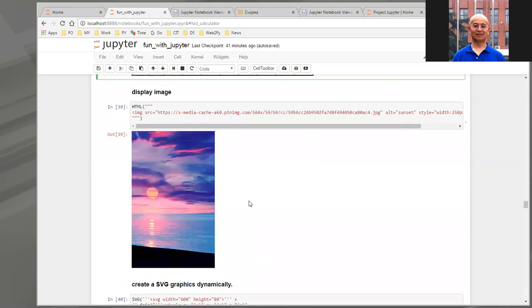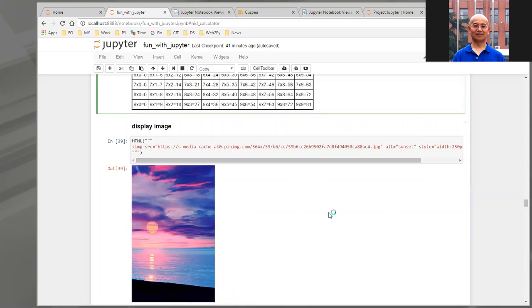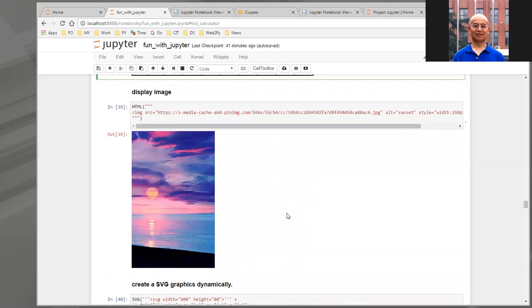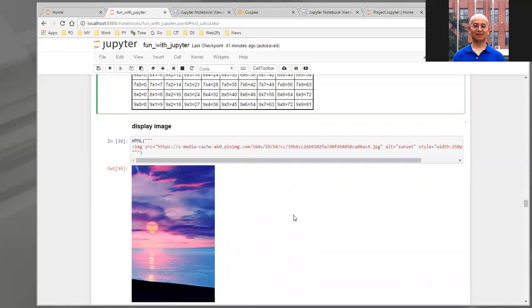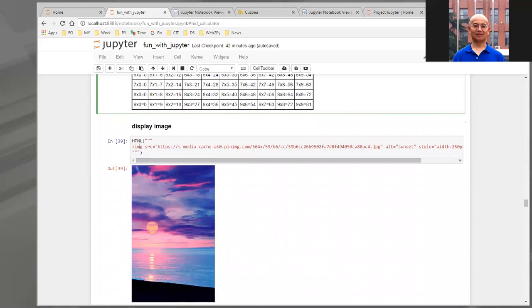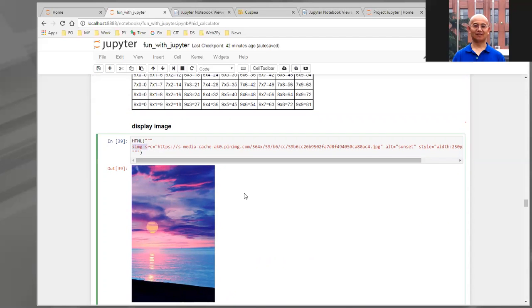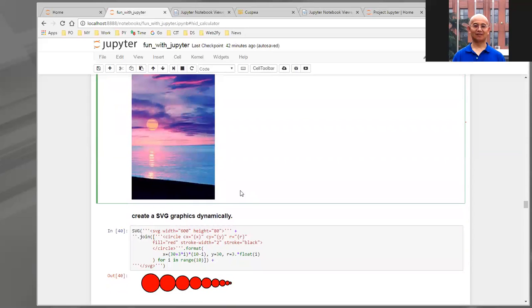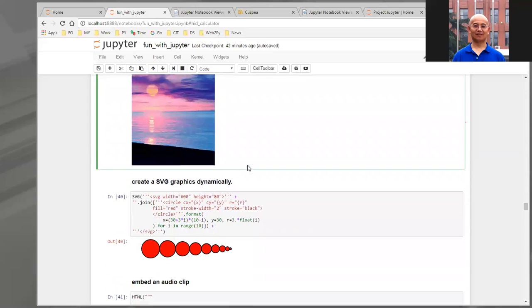And if you have nice pictures you want to share, by the way, this is a homepage that you also own yourself. And later on, you can just publish this on the web. I'll show you later on. And so your friends can see this. It's not something that only you can do locally. You can share with anyone. So for example, if you want to display an image, in HTML it's an image tag. Use this to organize your pictures, or decorate your homepage.